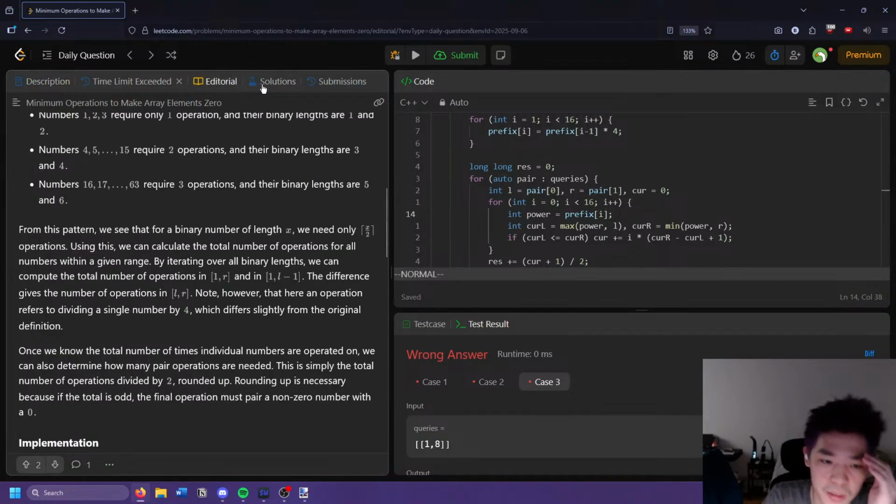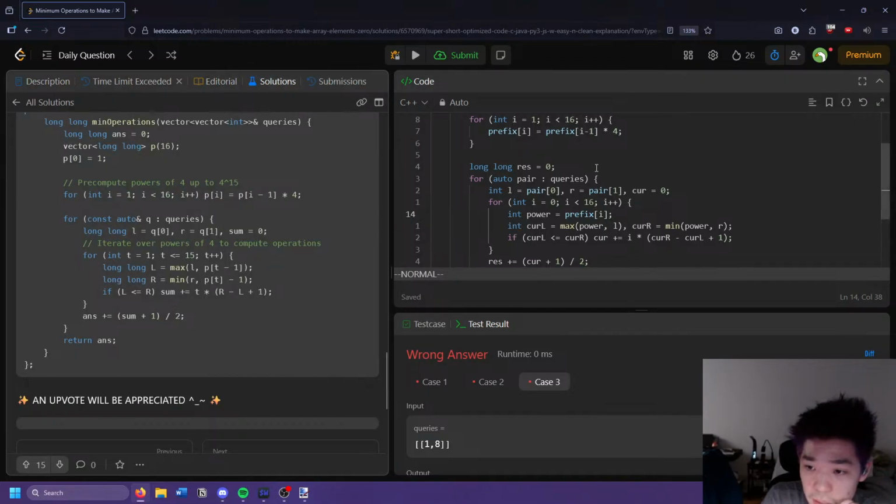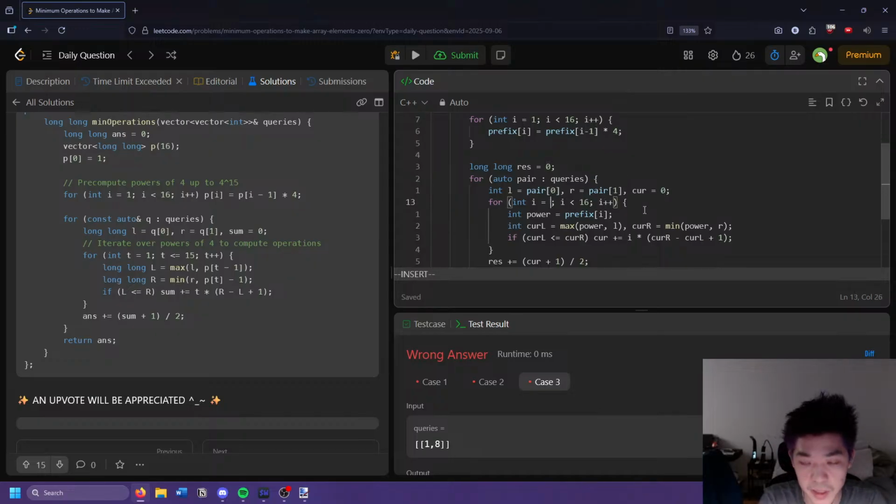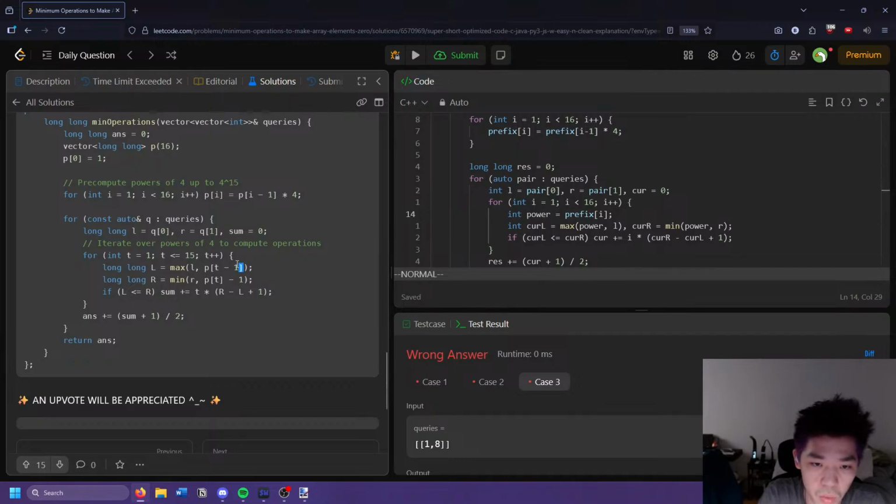Plus 1? No. We want... Okay, I'm gonna look back at the solution because I really can't tell what's going wrong here. Yes, we can get away with 1 here because 0 will be 0. Oh, I see.